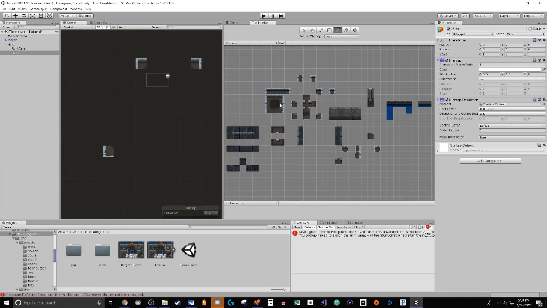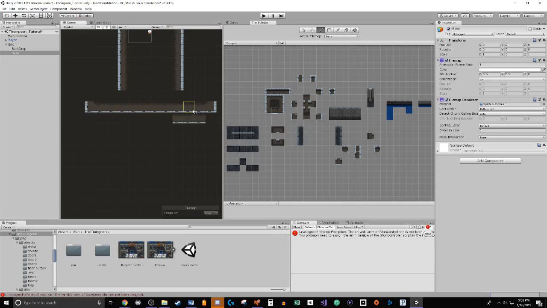So now I can take this, and I can drag it just straight down, right? I'm going to do the same thing here. Okay, and then I can do this here. If I want to delete, I can hold shift and drag over it, and it deletes it.